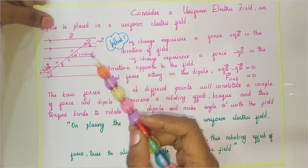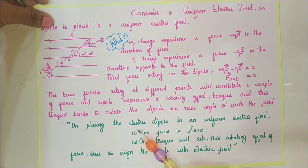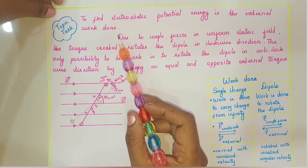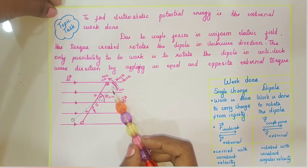That is the concept when we place a dipole in the uniform electric field. On placing the electric dipole in a uniform electric field, the net force is 0. That is, plus QE minus QE is 0. Only torque will be acting on the dipole. The rotating force tries to align the dipole with the electric field. The task of our topic is to find the electrostatic potential energy that the dipole can possess.